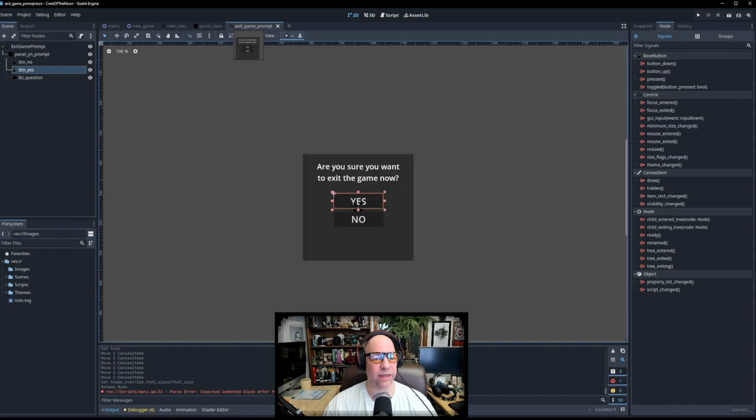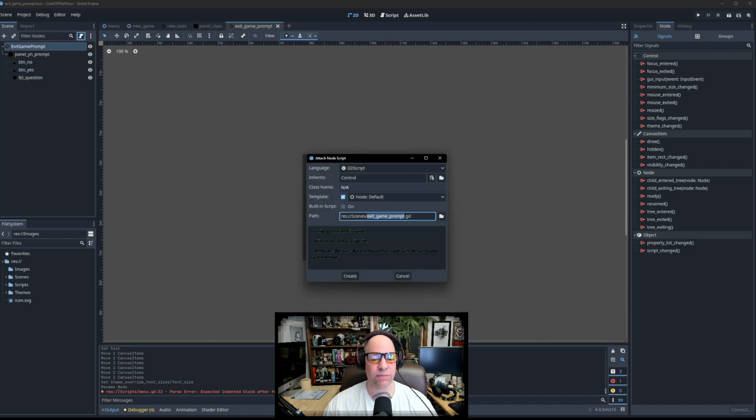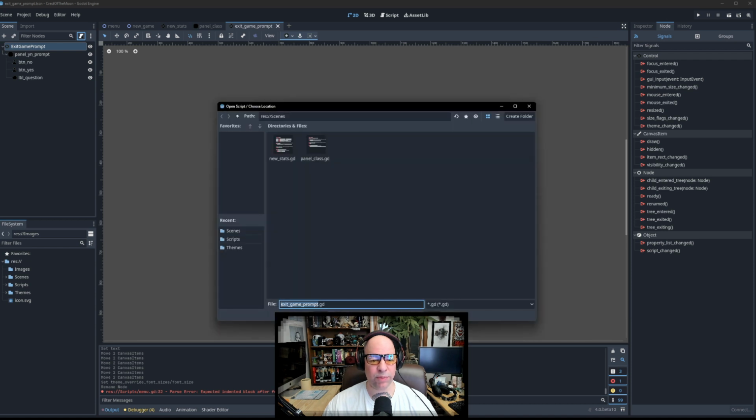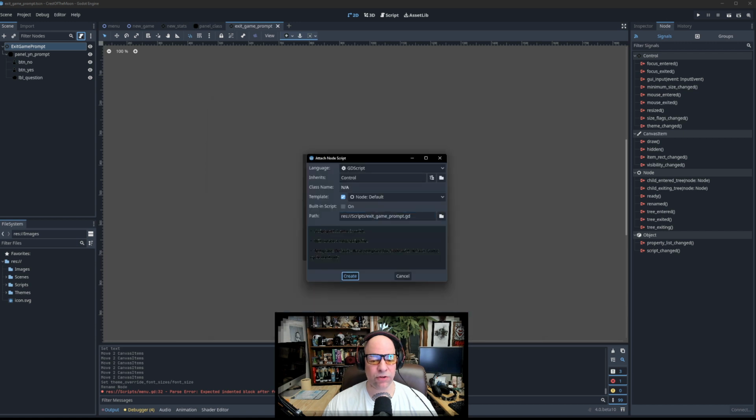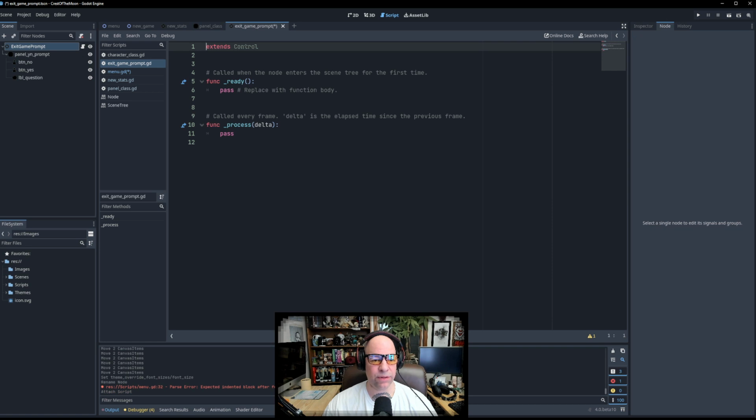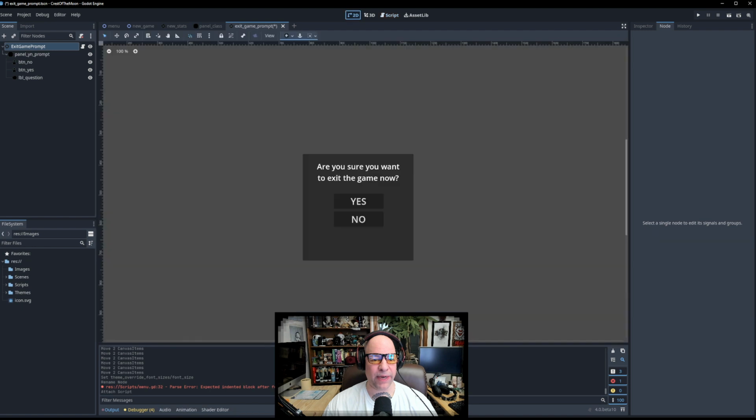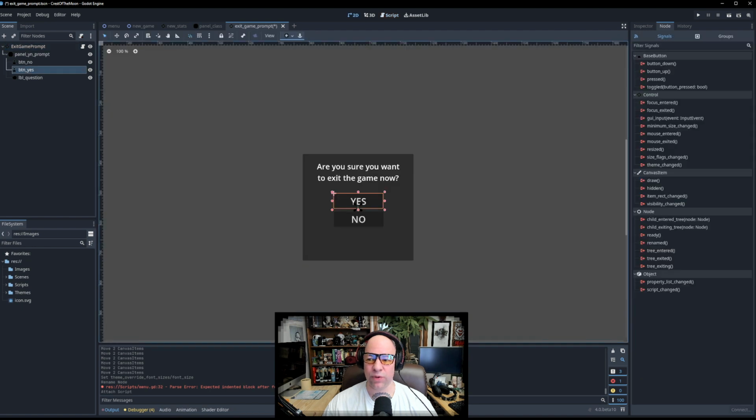All right. Got it. So let's come up here. We're going to add a script. We'll call this exit buttons. I do want to put it into the scripts folder. Scripts. Open. Create. There we go. So now when I attach this, I can go back to the 2D view, click this, do nodes.